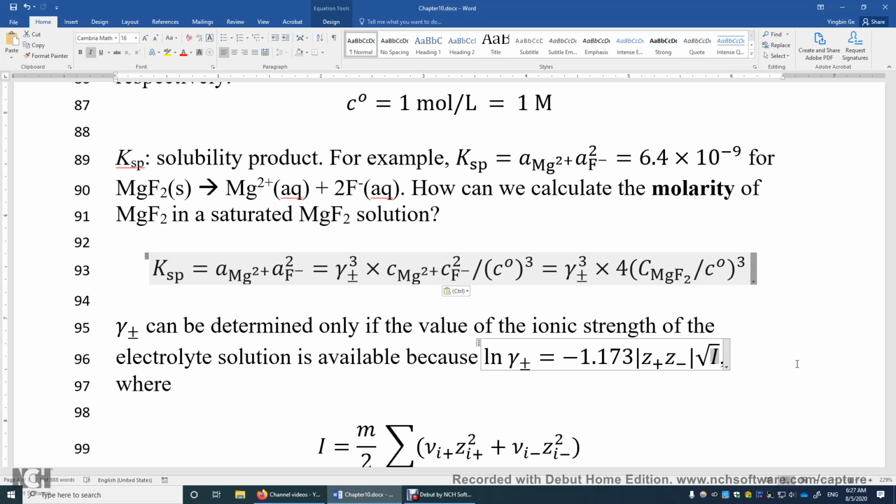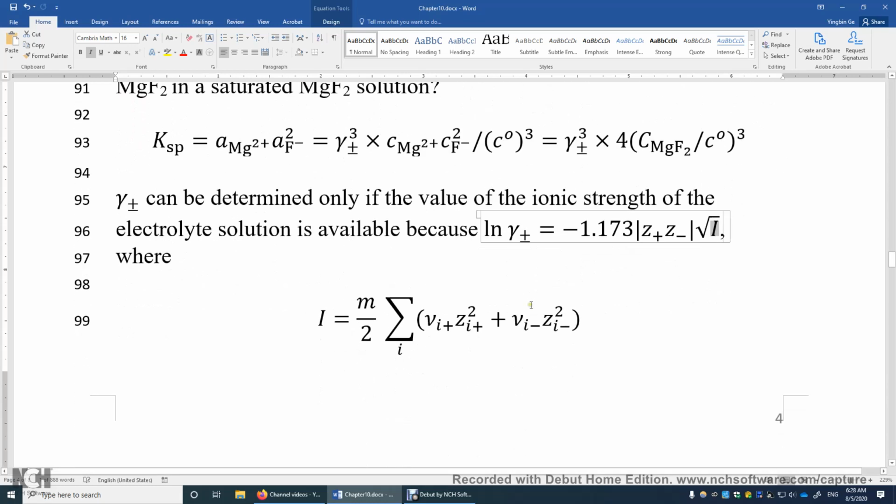We make an initial guess of either I or the concentration, and then we can calculate the other. If you guess I, you can calculate the concentration. If you guess the initial concentration, you can calculate I, and then you repeat these steps. Every time you get a different number. In the end, the last 2 steps spit out the same numbers, and then you say stop. We're done. The calculation has converged.